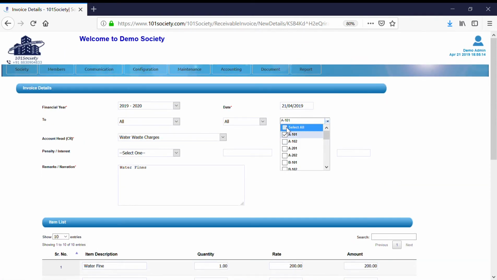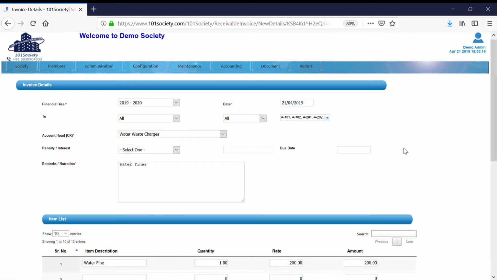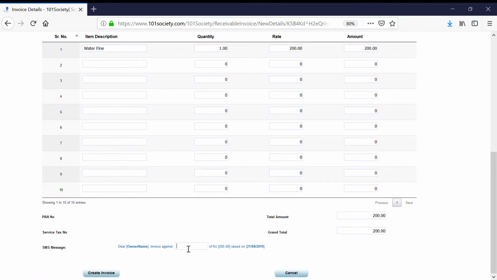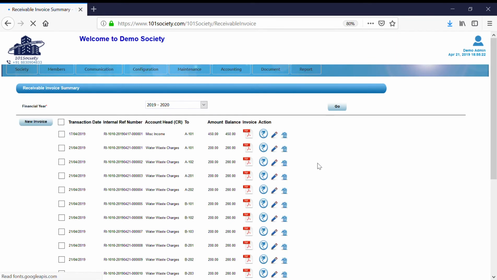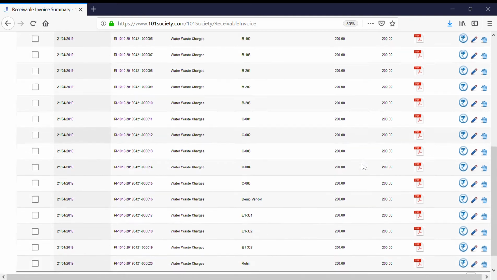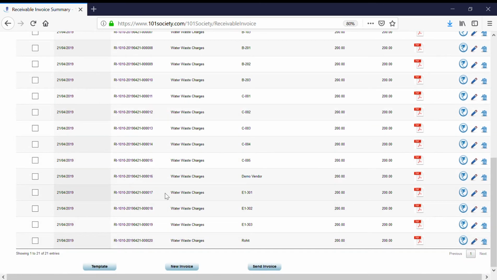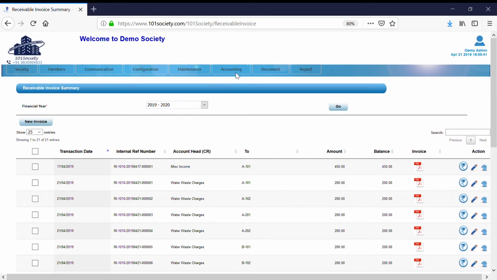If you want to go for multiple flats, you can always do that, and you can just say water misuse, and I will just say create invoice. When I say create invoice, you can see that multiple invoices are immediately created against all the owners, whoever is there.